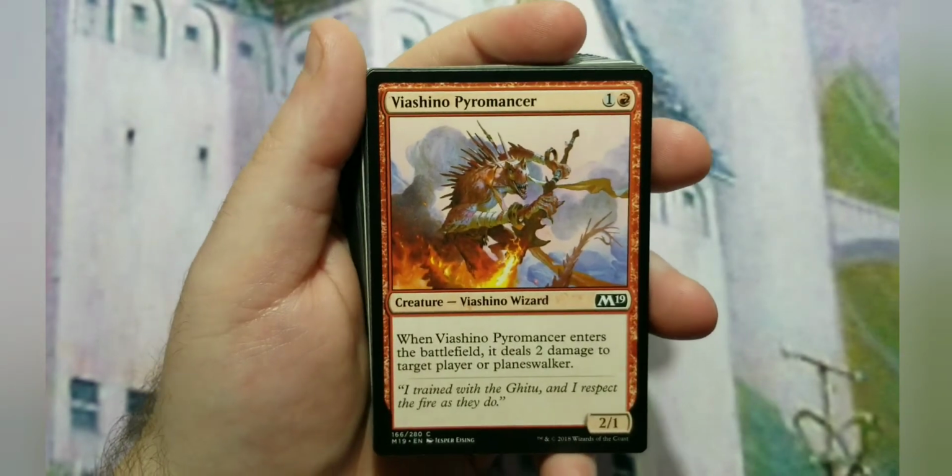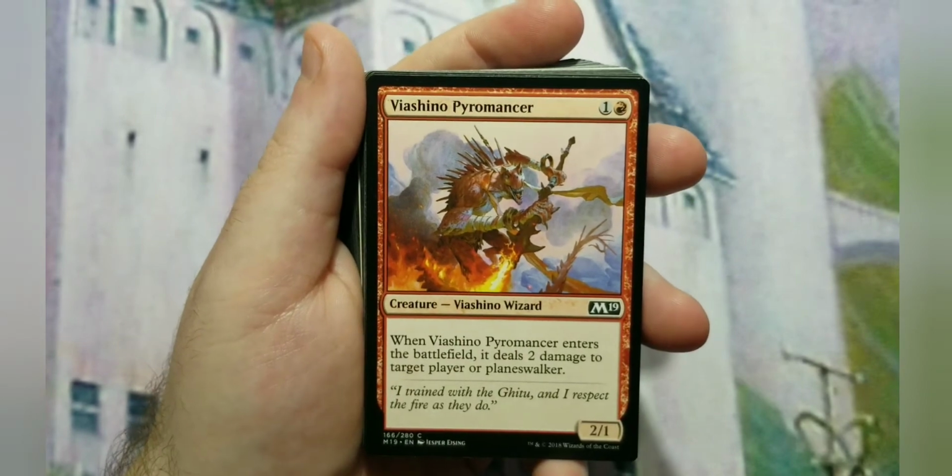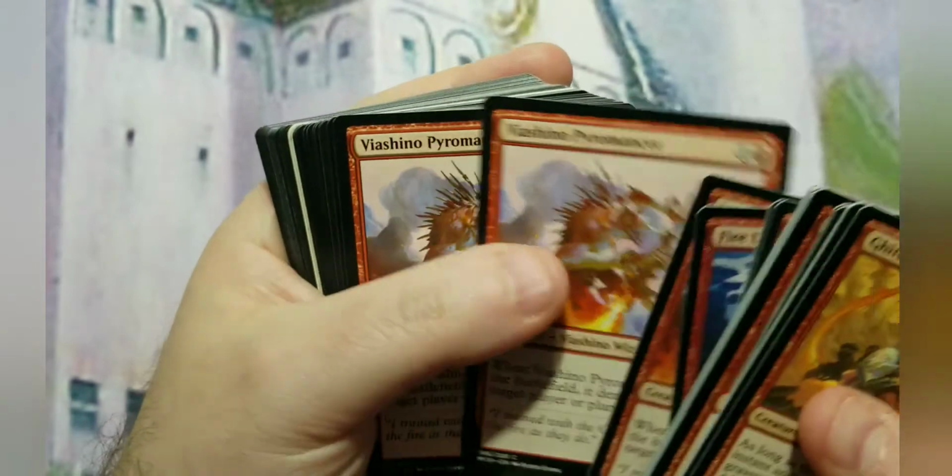So this deck is all about getting as much damage as quickly as possible. 2 to cast, 2/1. When it enters the battlefield, it deals 2 damage to target player or planeswalker. So throwing more damage at your opponent than they can handle is kind of the idea here.